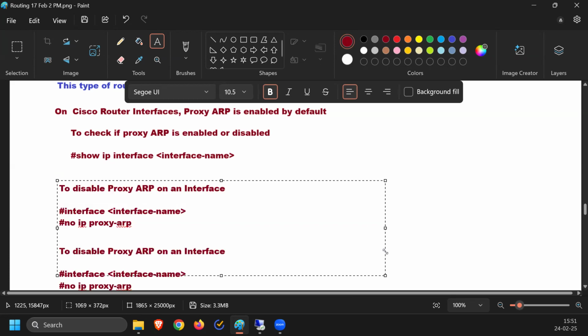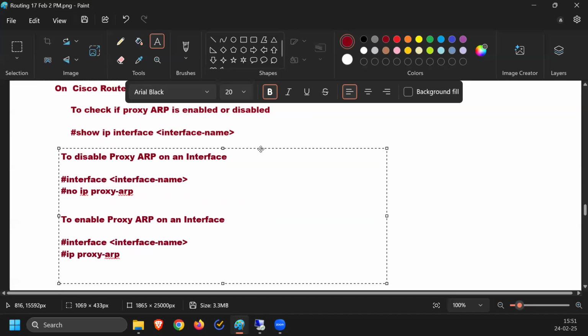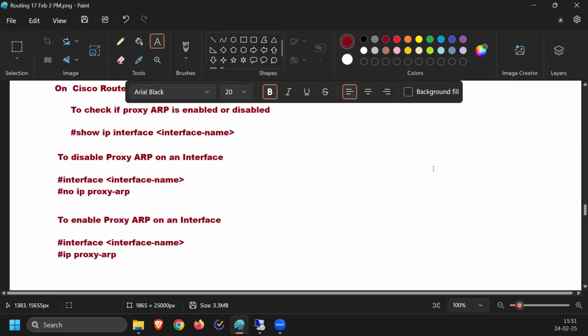And if you want to enable it, this is the command. Then no communication.